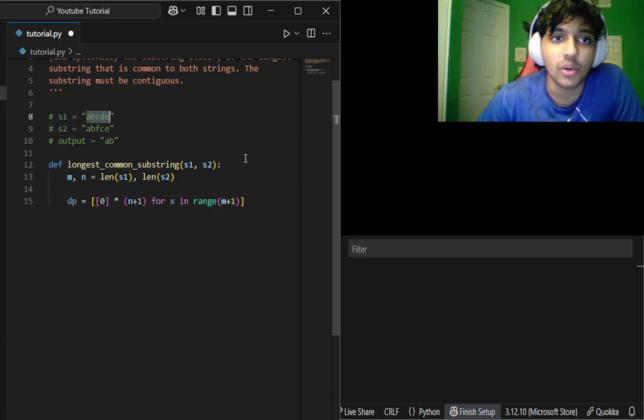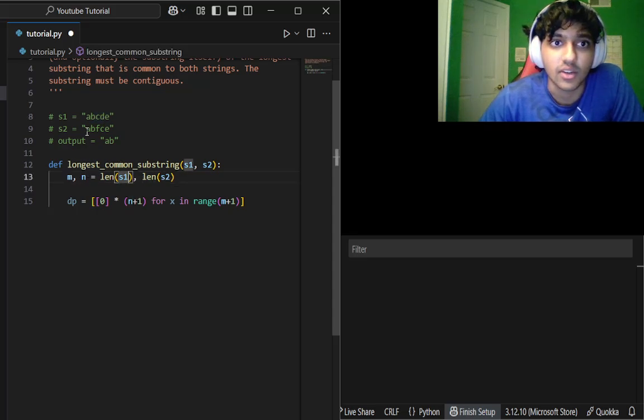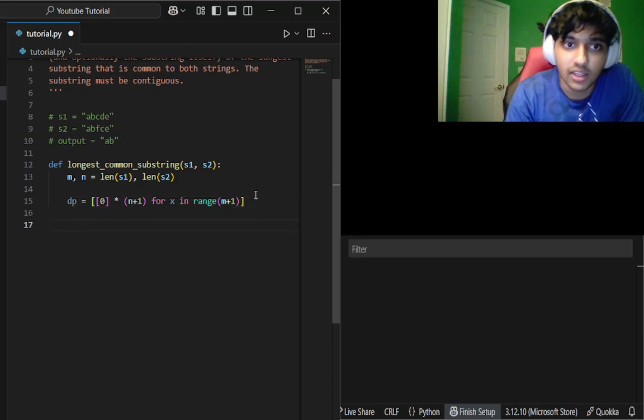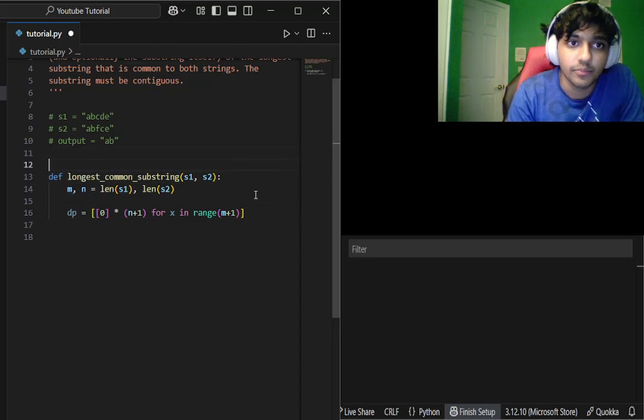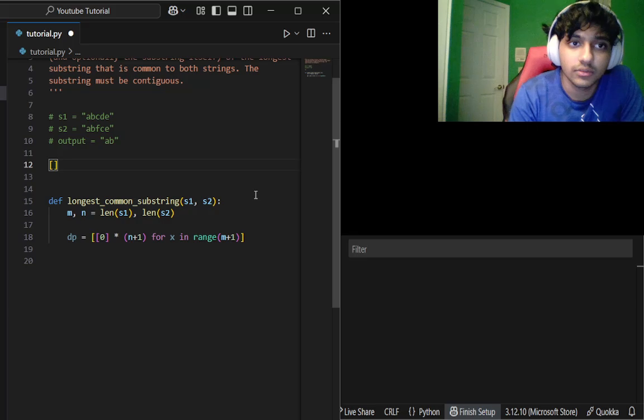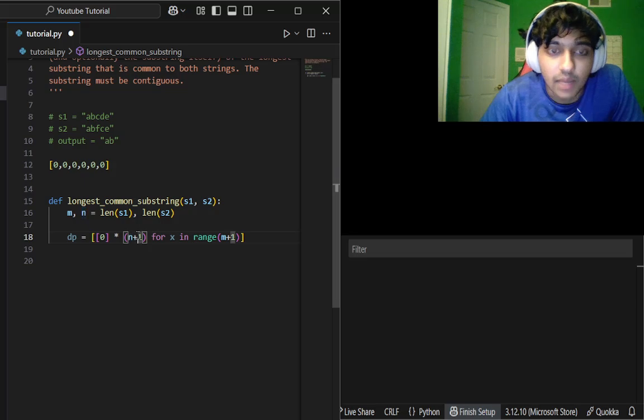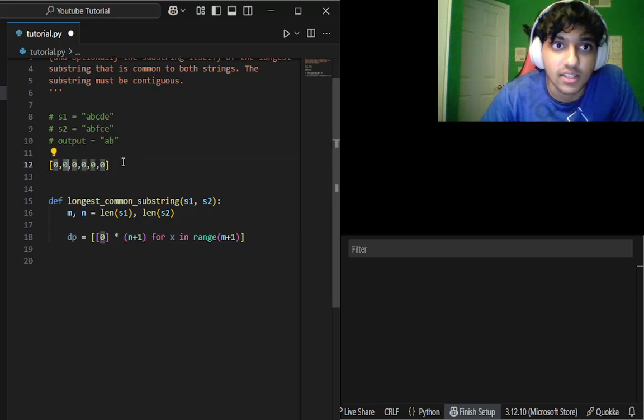For example, in this string A, B, C, D, E, there are 5 characters, so the length is going to be 5 and then 5. What this would look like is zero, zero, zero, zero, zero, zero, because there's 5 plus 1, so that's 6 of these.